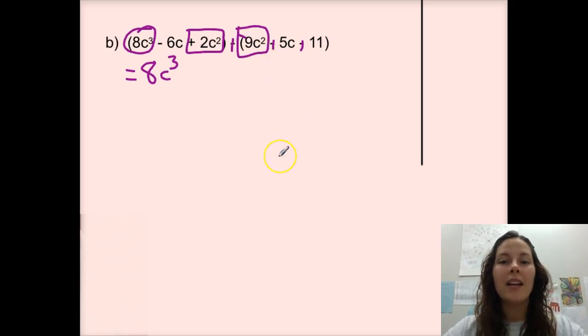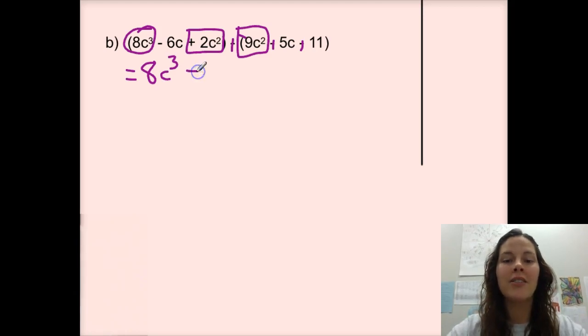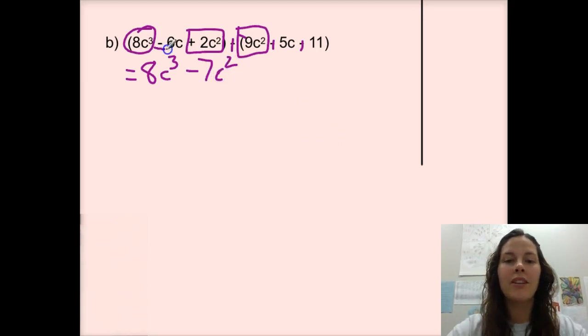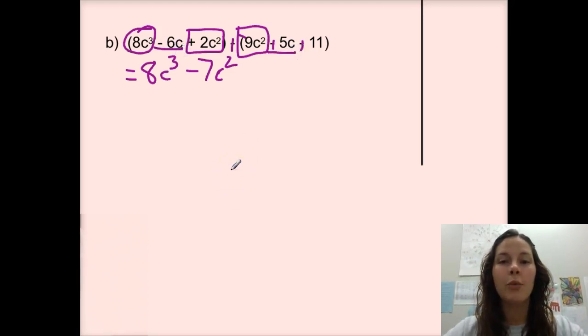For some of you, adding numbers with negatives may be a little bit challenging. One thing to think about is money. If you have $2 and you spend $9, you are $7 in debt, which means you owe $7. So we use a negative sign to show that we owe some money. We have -6c plus 5c. If we're $6 in debt and we pay off $5, we're still $1 in debt. Again, when our coefficient is 1, we don't show it. And then we have our plus 11 on the end here with no like terms.